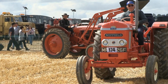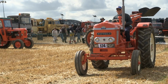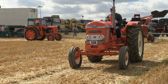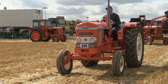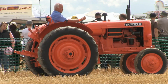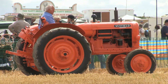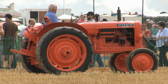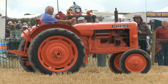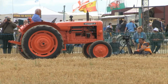Number 173. This is an M4, 1948. It's one of the earliest of the Nuffield range, and they painted it in the poppy orange colour. The tractor was purchased 25 years ago, and it's still in its original condition. It spent most of its working life in Bromyard in Herefordshire. I mentioned earlier about the axle getting cut off. So often you see them cut off, because I should imagine when the tractor was parked in its shed, it was so easy to walk into the axle sticking out and knock your knee on it. But anyway, it's nice to see them with the axle still on there. There's an adjustable track on the front wheel as well. Anyway, it's owned by Dennis Kerr from Putson in Herefordshire.